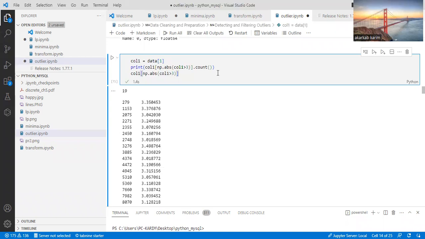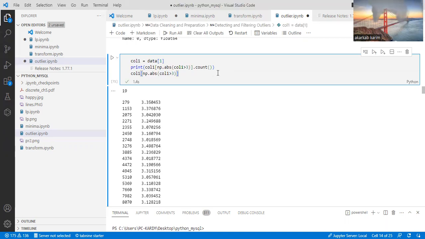Of course, in a real world project, domain knowledge is very important, as I said in the last sessions, because if you have domain knowledge, you have an idea about all the important features and how they are distributed, whether normal, gamma, t, log, or exponential distribution.